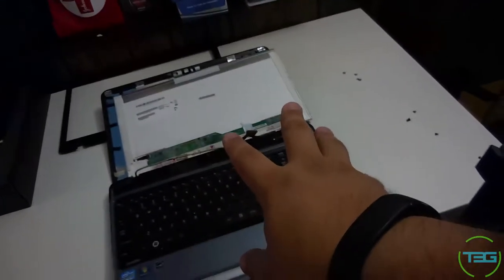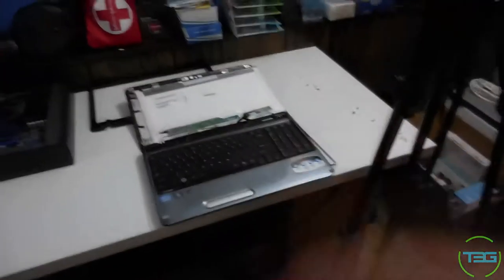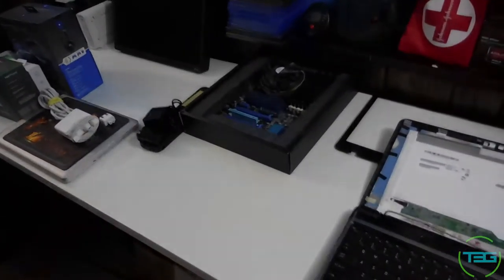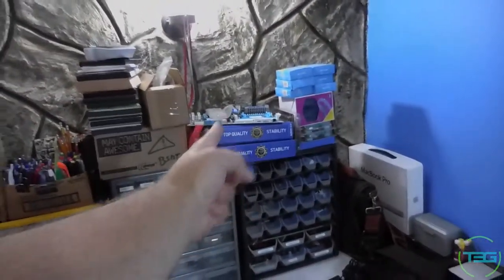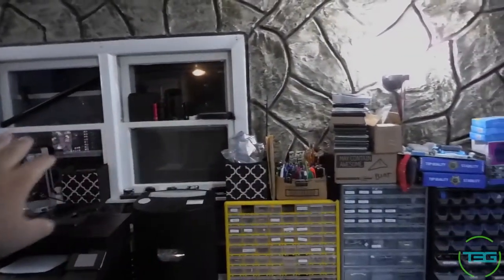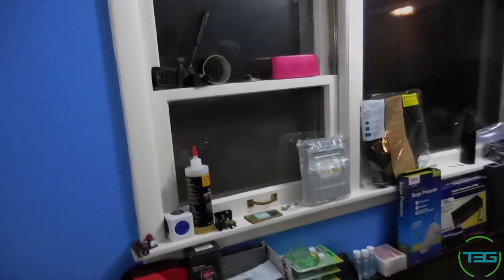This is something I did for a friend — his screen is bad, so I took this apart. I actually have this workbench area now. The main two things that need to find a home, and I'm thinking I need to maybe get some boxes, is this motherboard, which is actually a full computer, and then that motherboard, which I have all the parts to make a full computer. You will notice that I'm using the window ledges to store things, but that's primarily because the windows are probably never going to get opened down here, so that's just additional shelf space.